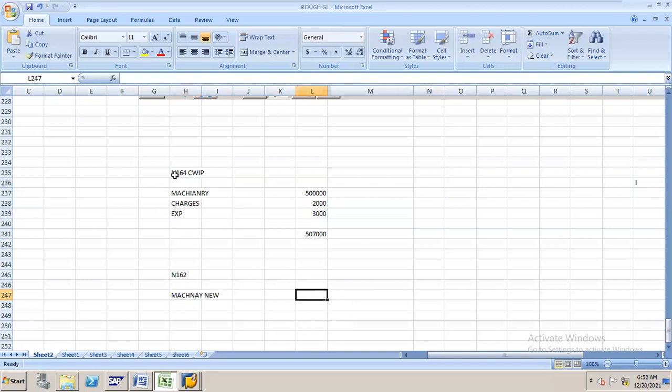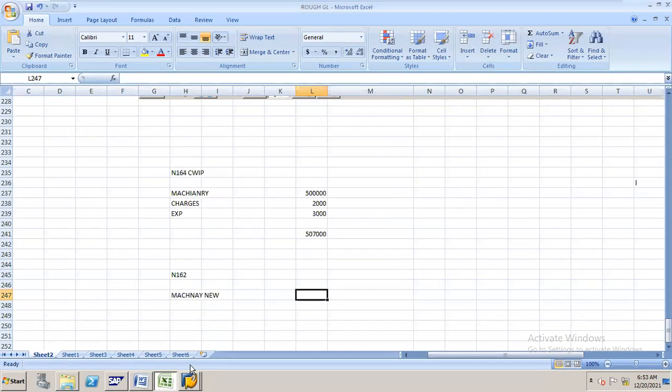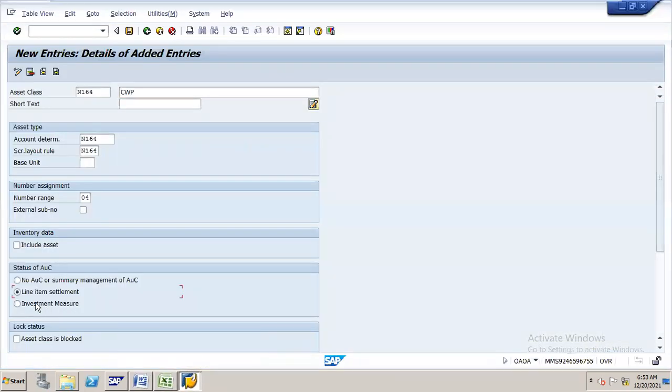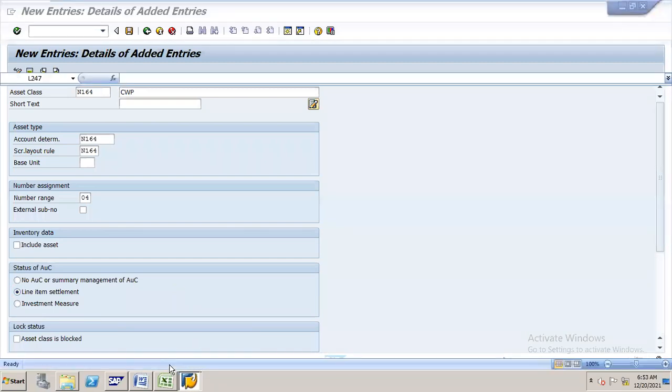How can you do that? I already selected one option. What is the option I selected for capital working process? Line item settlement. So in the asset class N164, I selected line item settlement.